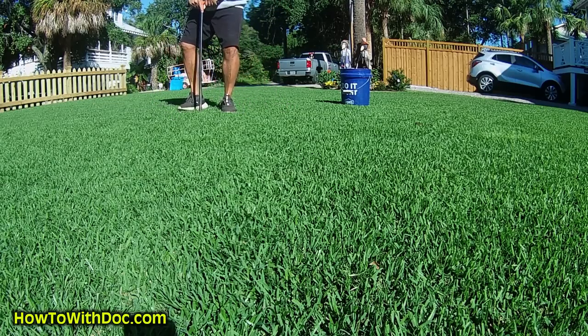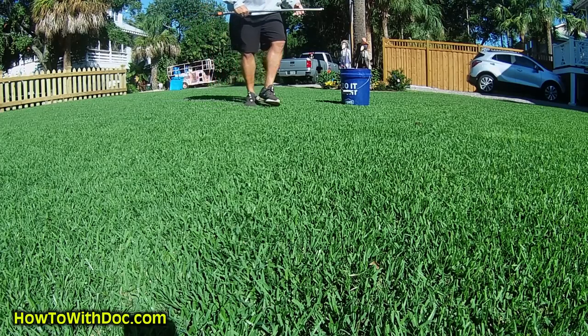If you're in the same situation we're in where you've had that setback period, don't worry about it. Once the temperatures warm up, I'll come down and start hitting with some green shocker until the lawn looks perfectly green. Then I'll switch over to my long-term slow-release fertilizer. Now is not the time for long-term slow-release fertilizer. The zoysia lawn — we grew that whole lawn pretty much on green shocker. We kept hitting with green shocker, and then once it got up green and looked absolutely gorgeous, I switched over to PGF-1608. Down there we have high phosphorus, here we have low phosphorus. That's why in our jumpstart program we put down the 10-10-10 to get that phosphorus level up a little bit.